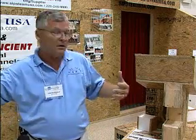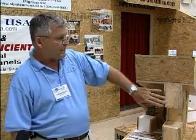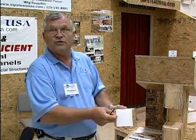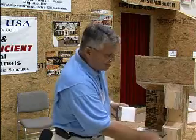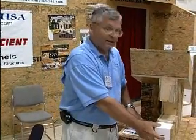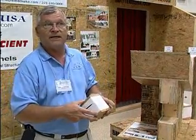Where we have panels that come together to make a wall, we already install the splines in the factory for you. So this shows a male spline here, and then the female is basically the foam cut back in the adjoining panel. You'll apply some of our special adhesive on either side and slide the two together like this, and then you nail it every 4 inches with a number 8 ring shank nail.